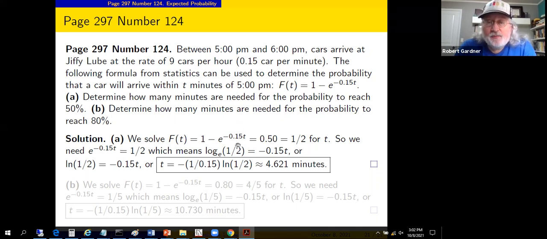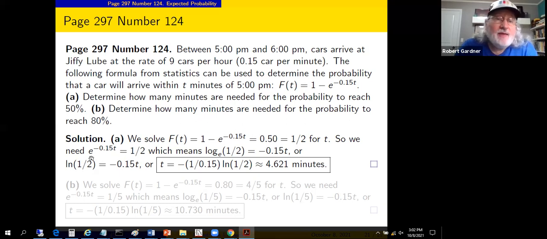Here's the function. We'll set it equal to 1/2. Let's manipulate those numbers there and solve for t. T is stuck inside an exponential function. It will take a log function to get to it. So let's subtract 1/2 from both sides. That'll give us a 1/2 over here. Let's take the exponential to the other side, so it'll become positive. And we get e to the negative 0.15 t equals 1/2.